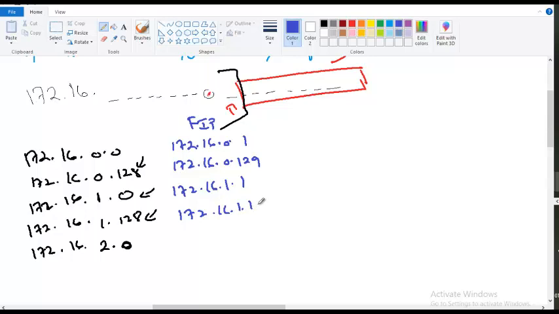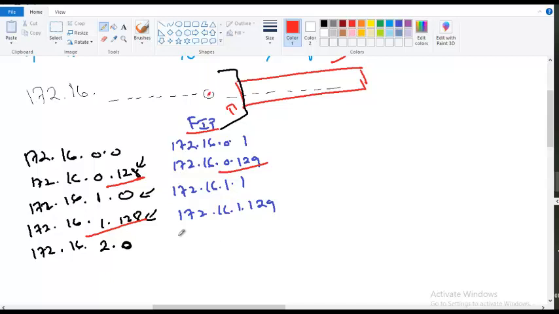Yes, that's right. So you may be surprised to see a 128 network. Yes, this is perfectly right. And the first IP not beginning with 1, yes, it is okay. This is how it works. Don't get surprised to see these things. When you have /25, this is how it works.